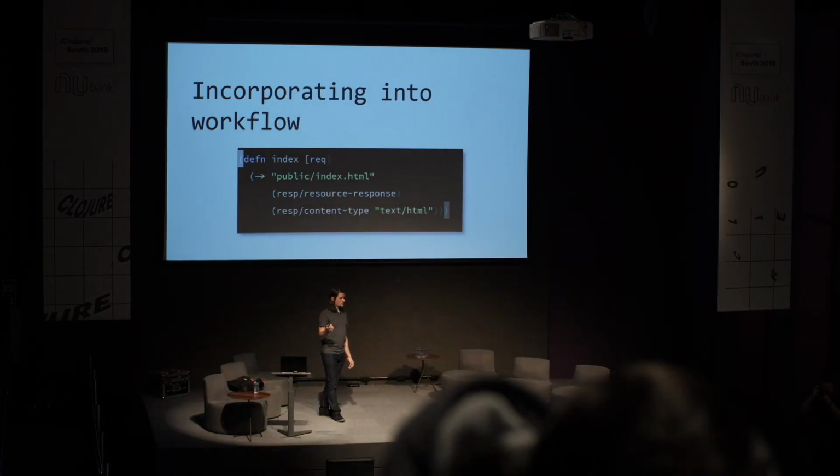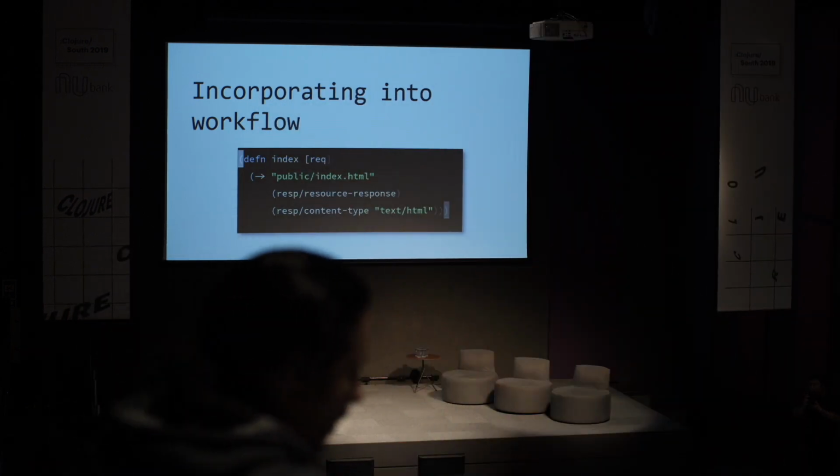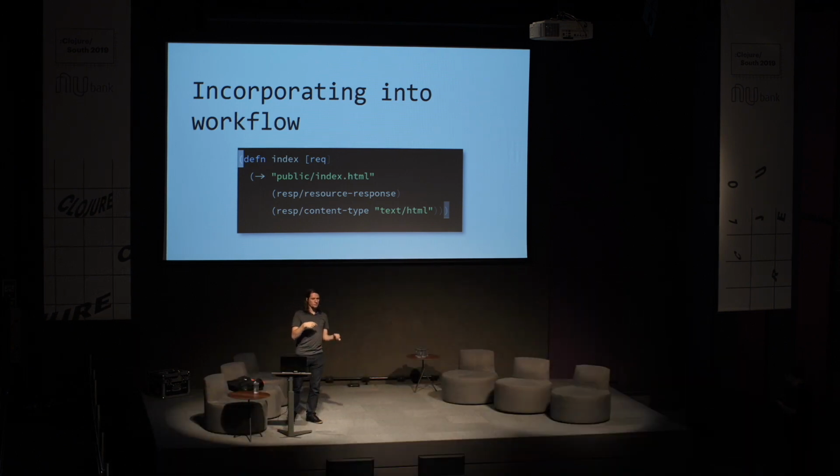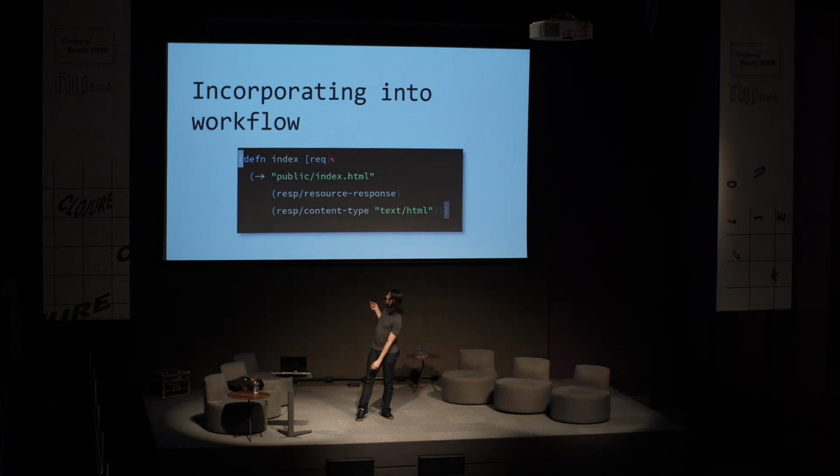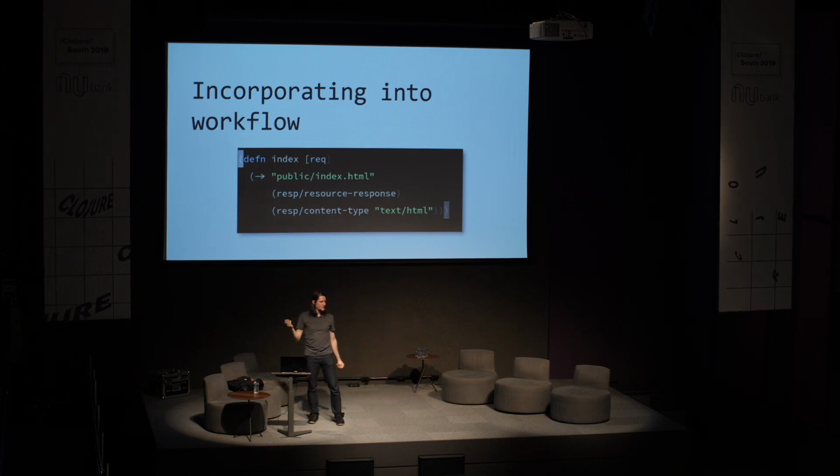To incorporate this in your workflow, let's suppose I have a handler here, and I want to dispatch something differently depending on the request. Let's say I want to parse the headers and see if there's something different, and then don't render an HTML file. I will render a JSON or an EDN or something. One of the things that I could do to understand what this request format is, because I have no idea what this parameter is, is look at the documentation. But let's face it, who does this anyway? You will probably do println-based development, and that's fine.